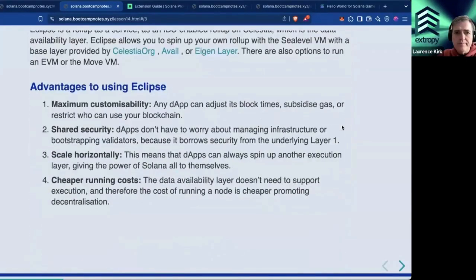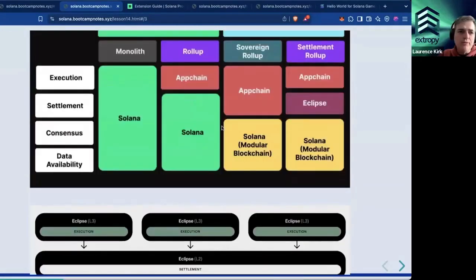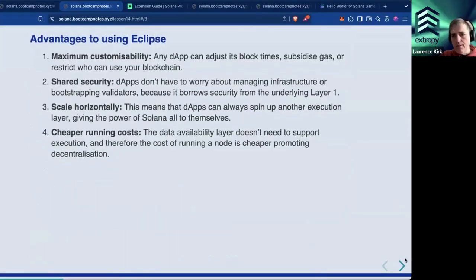Okay. So lots of possibilities if you want to try these out. If you want to have something maybe more specialized, but still be within the Solana ecosystem, then you've got these possibilities here. Okay.